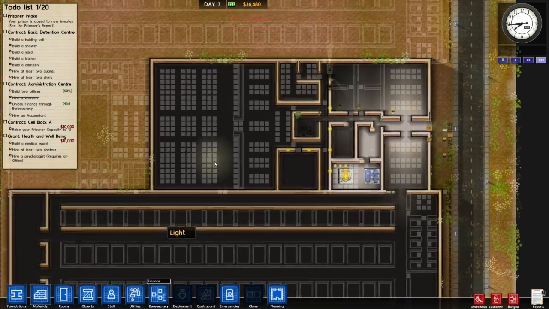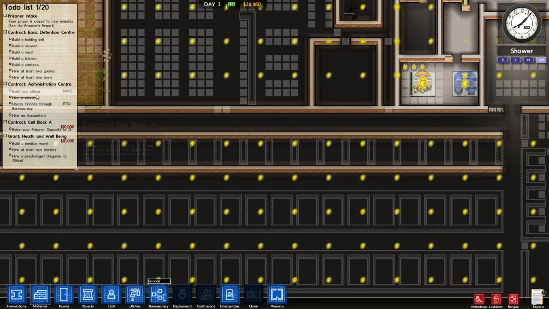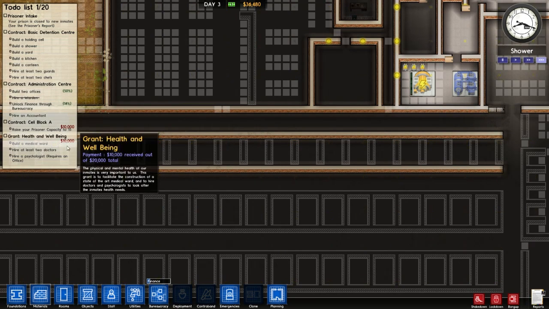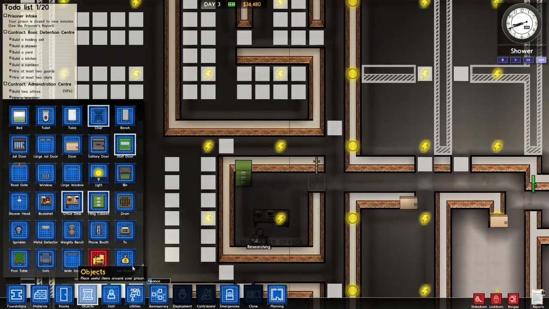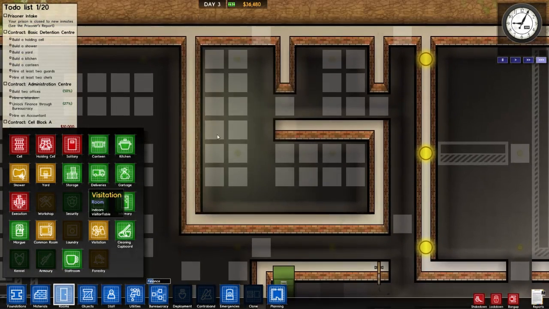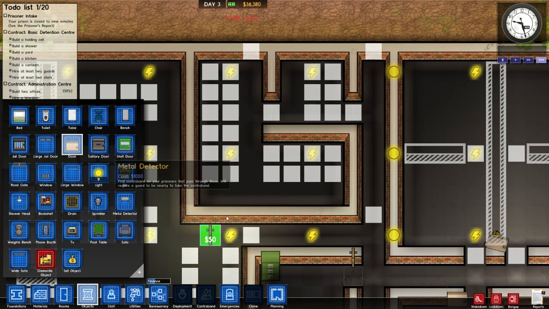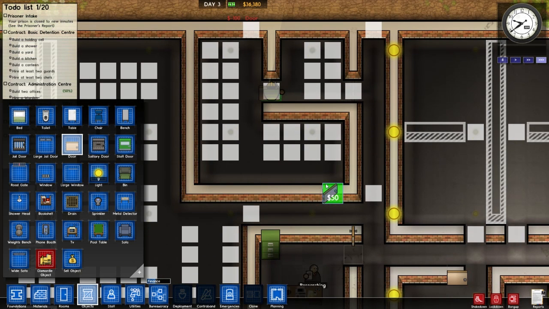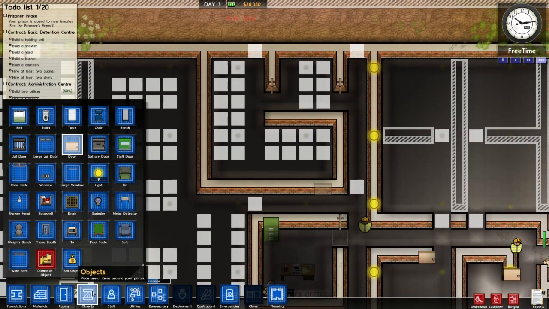So apparently the hire warden is done. What have I done? I have researched. Yes, there we go. We've researched infirmary and such, and health. So what I'm going to do is go to objects, door, shove a door there, and we probably want a door there, actually. Do you want a door there? Probably a door there, just for the sake of security. Yep, there we go.